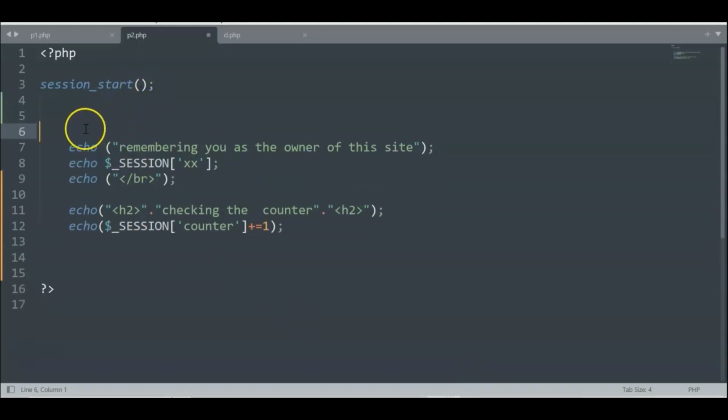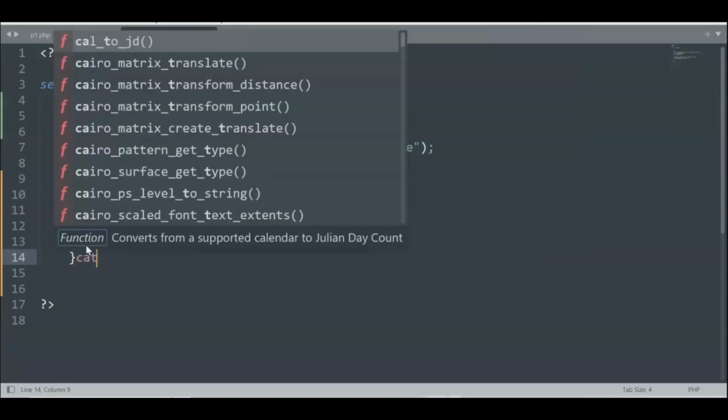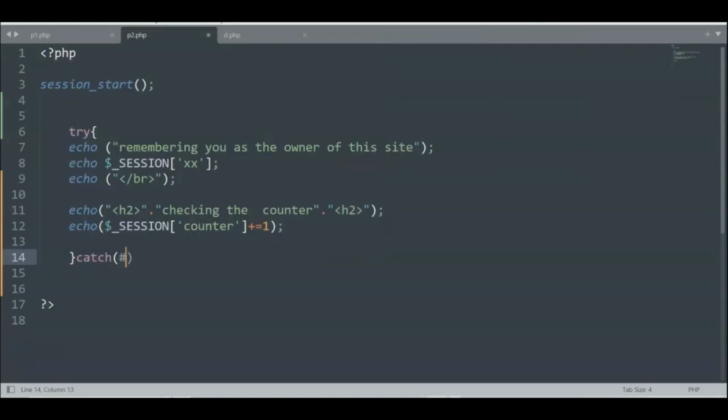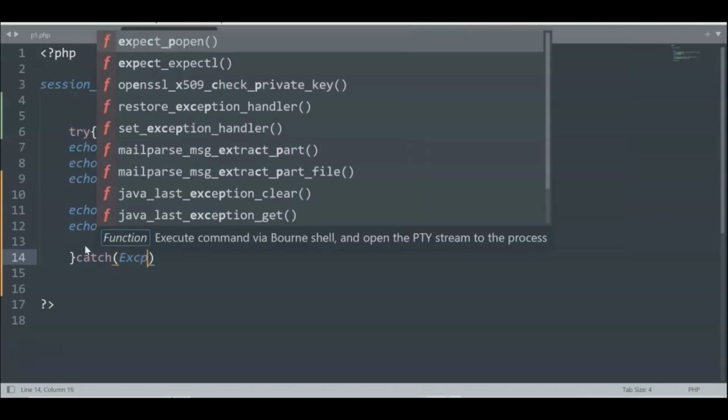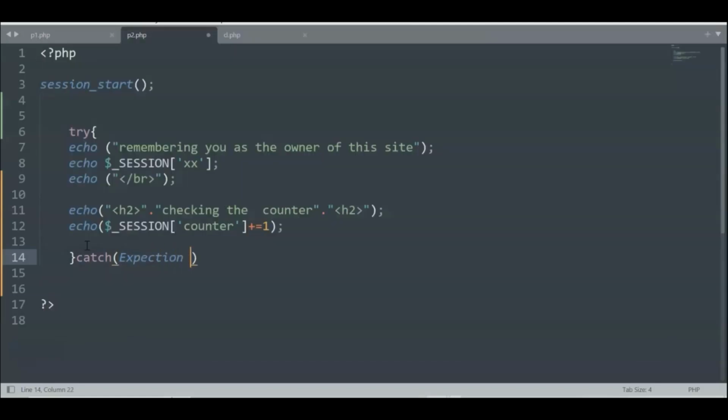If this is the session, we're going to use try. The purpose of try is to create exceptions, which is how to mitigate system process errors. So we have to use try and catch. Here we have the try, and at the same time we can use the catch. What's that catch right here? We can use the exception, and then we create the variable e. Okay, that's how you do it.